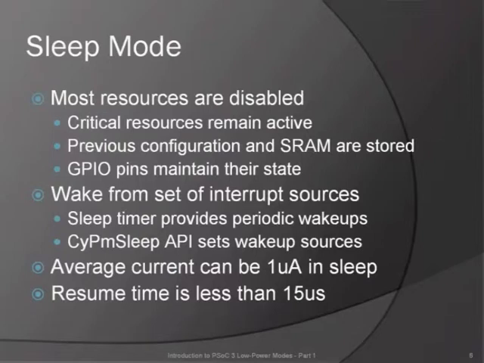In sleep mode, many of the internal functions are disabled. Internal voltages are reduced to keep only some system resources awake. Configuration states are preserved and SRAM memory is retained. GPIOs configured as digital outputs maintain their previous values, and external GPIO pin interrupt settings are preserved. The device can only return from sleep mode in response to a specific set of interrupt wake-up sources. Typical sleep mode current can be as low as 1 microamp. The resume time from sleep mode is less than 15 microseconds.